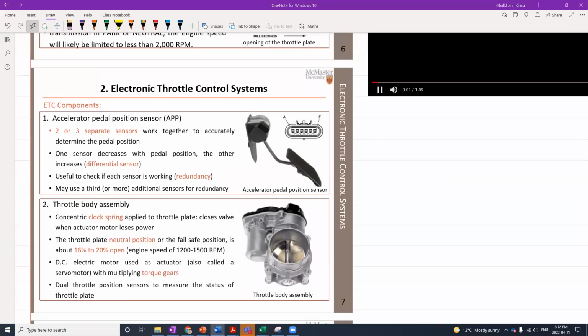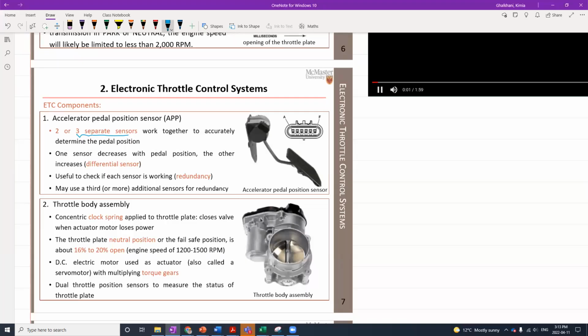So here you can see the components with more detail. As I mentioned, and as you saw in the video as well, the APP sensor is going to monitor the accelerator pedal position. It is made from 2 or 3 sensors. In the video, you saw it with 2 sensors, but there are vehicles that have 3 sensors as well.